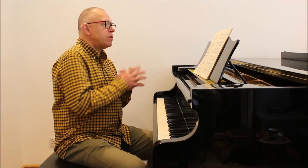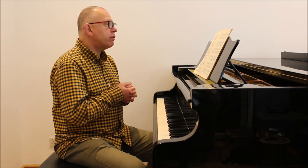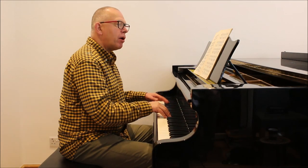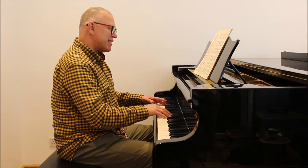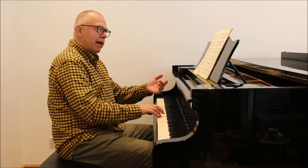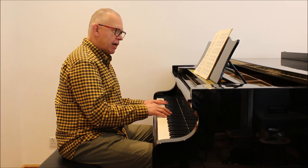You'll have discovered that I was using the pedal throughout, but very carefully to preserve Chopin's only pedal markings in this piece — he gave us only three pedal markings. Looking at bar 13, here's a pedal mark from the composer for the C major harmony, and then he asks us to change it — actually release it before — but I'm going to do a legato change. There's no more pedaling until the last four bars from the low B.